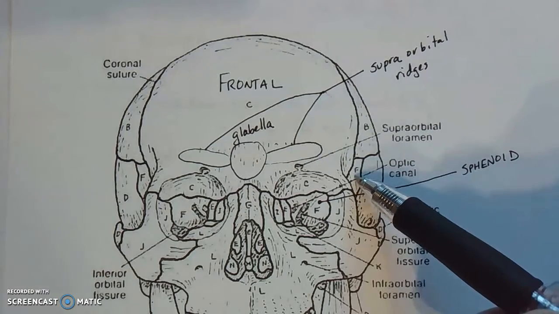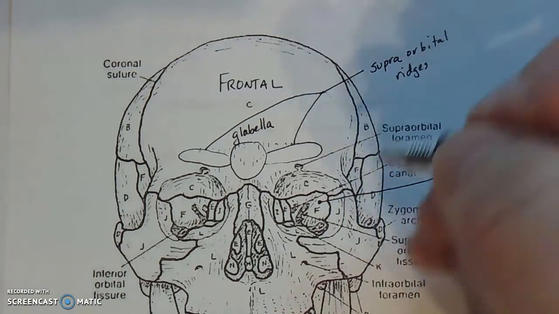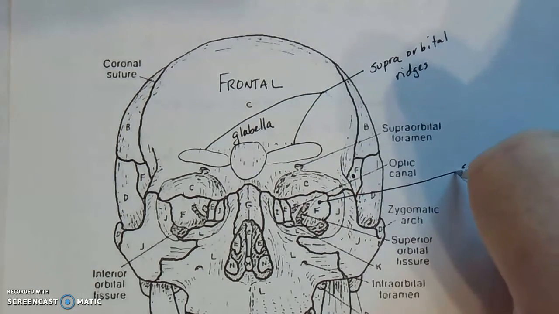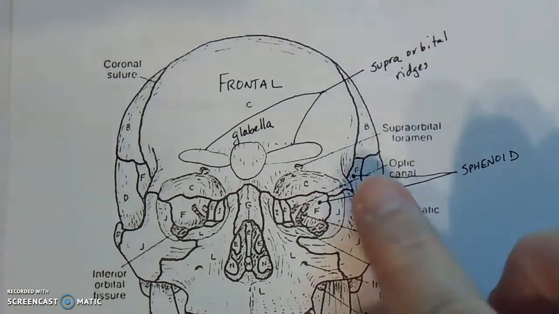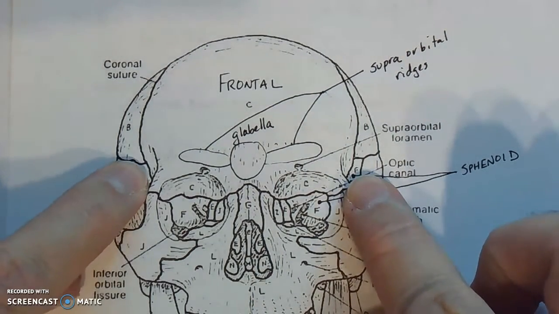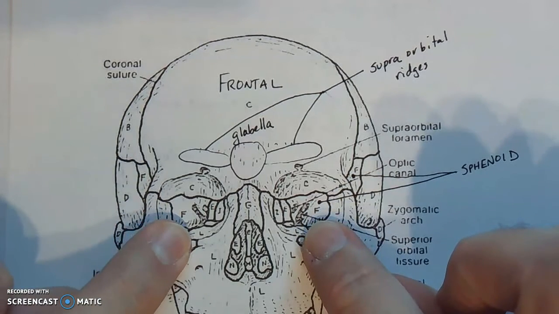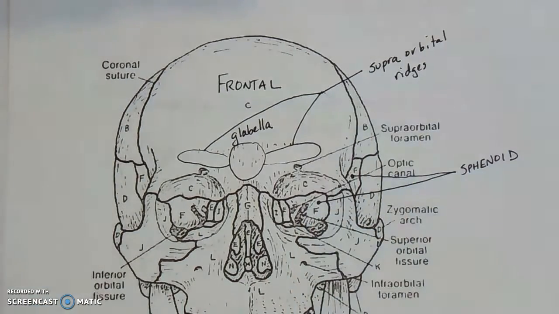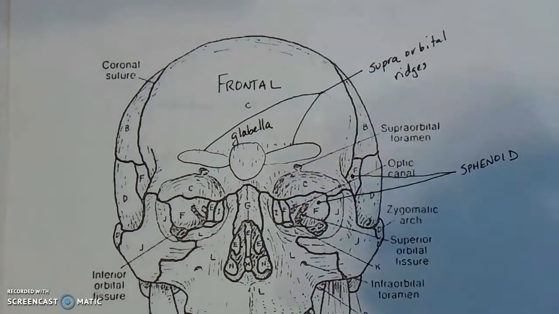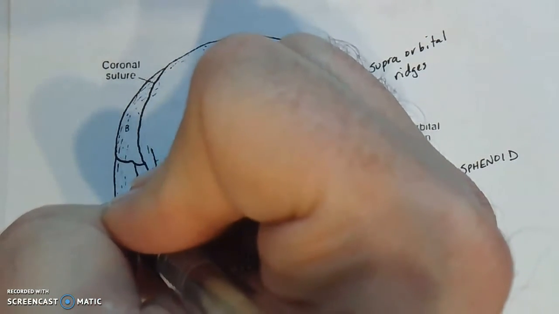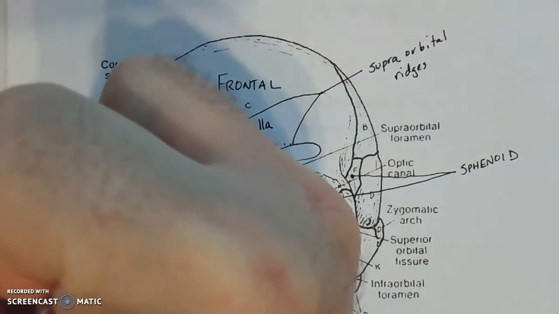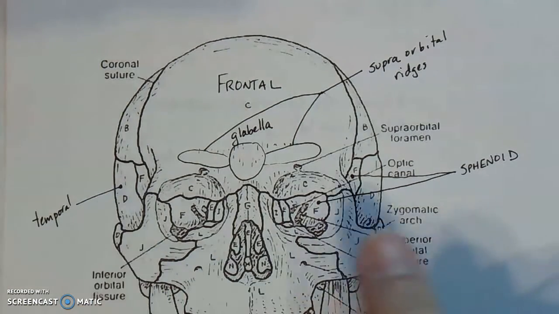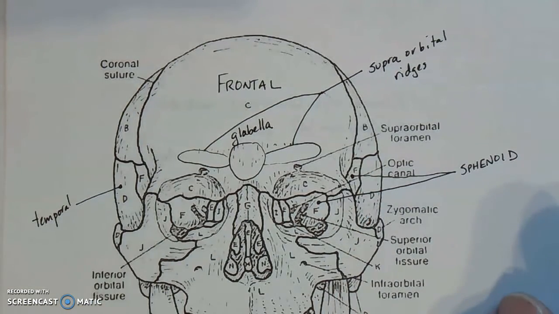You can see that the sphenoid is also right here. So it appears in a couple different places. So we have the sphenoid, which travels from this side to this side and makes an appearance and forms the majority of the medial posterior aspect of the eye orbit. D on this picture represents the temporal bone. And again, we have two of those, so that it appears on both sides.